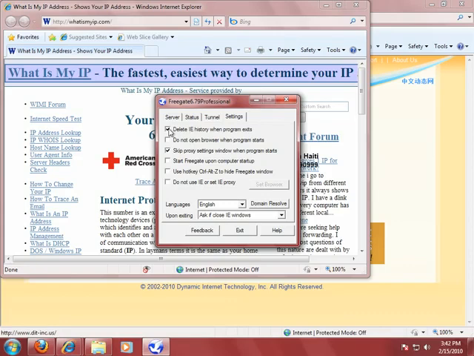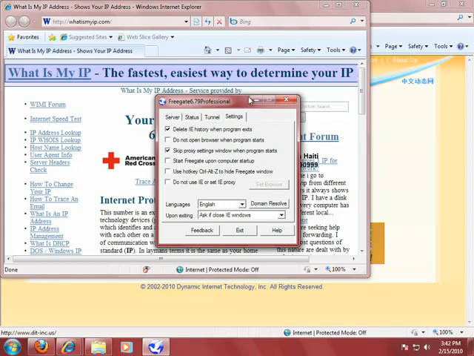Anybody who takes a look at your computer can't see where you were at and can't tell that you've been using a circumvention tool in order to get around firewalls or web censorship, or even just to hide your IP address. So delete the IE history when program exits, and you'll be more secure.